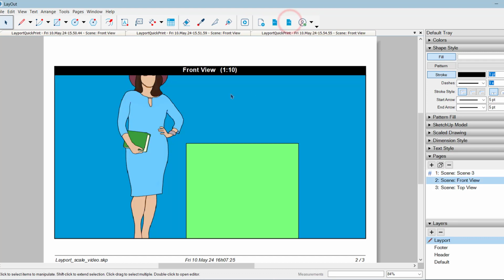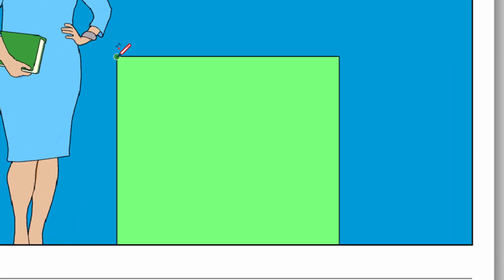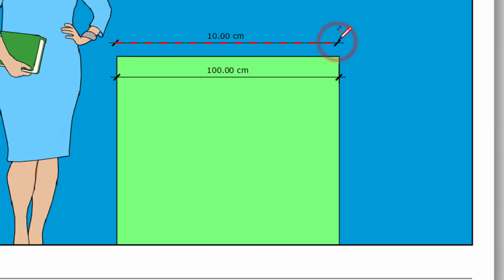Let's move to the front view. So you see first the scale is added here, and now here in the model world this is 100 centimeter, and in paper world this is 10 centimeter.